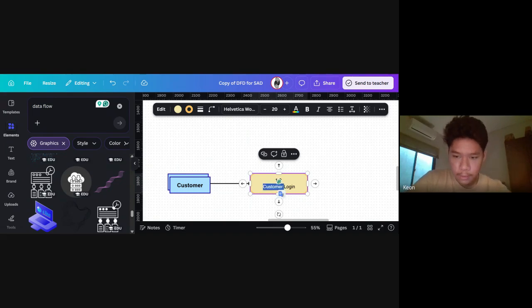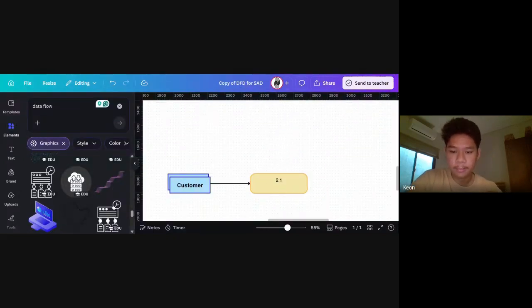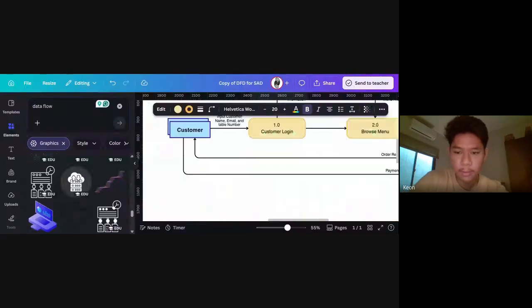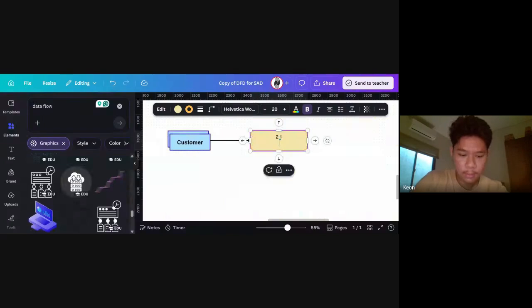Right, so this should be 2.1 since this is a level 1 DFD. The customer would need to scan the QR code with their devices. Is it in bold? Should it be in bold? No. Okay. Scan QR code.